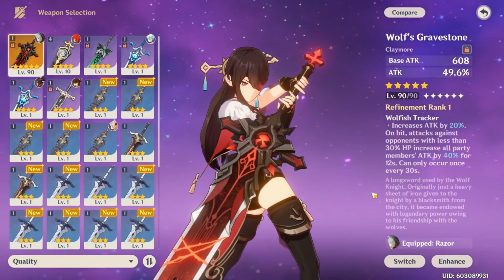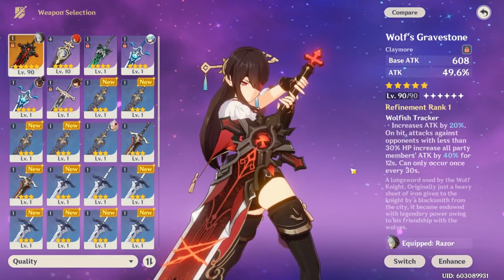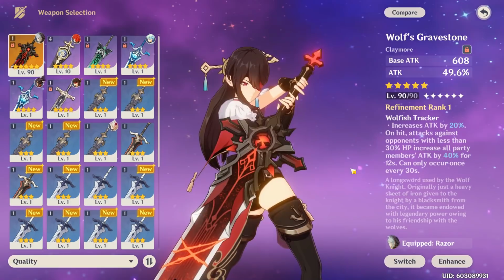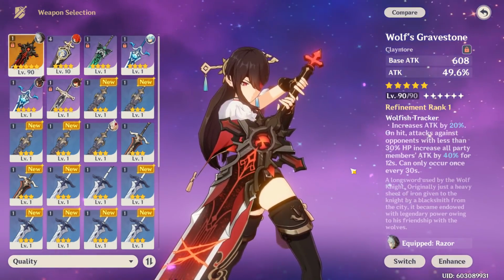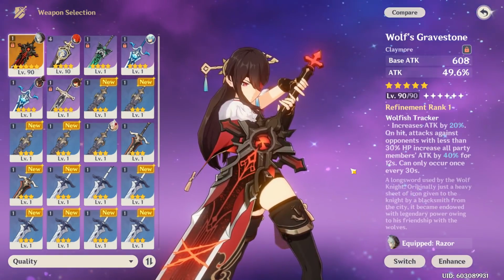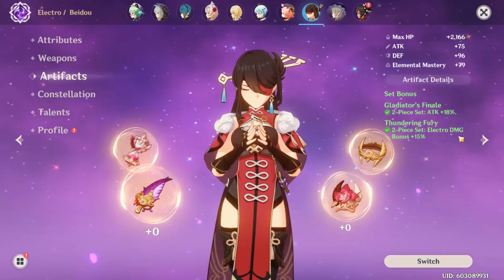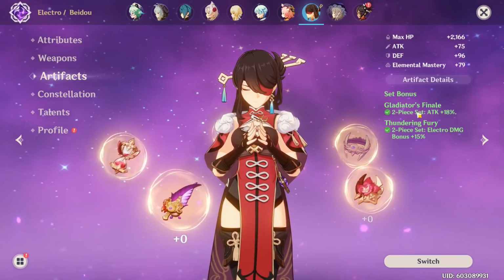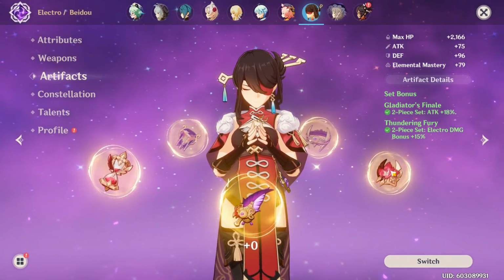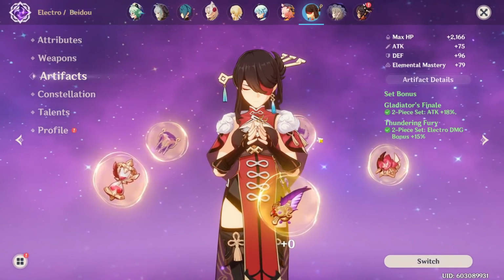For Beidou as a DPS, Wolf's Gravestone is the best. Skyward Pride is good too, but as a DPS, Wolf's Gravestone is the best. And then if you can get the Battle Pass Serpent Spine, that's also a great option, the best 4-star. And the best free-to-play option is the Prototype Amber once again. Artifact-wise, I usually recommend 2 TF with 2 Glad, 4 Thunder Soother, or 2 Thunder Fury with 2 Noblesse can work as well, but I like 2 Thunder Fury with 2 Glad overall.